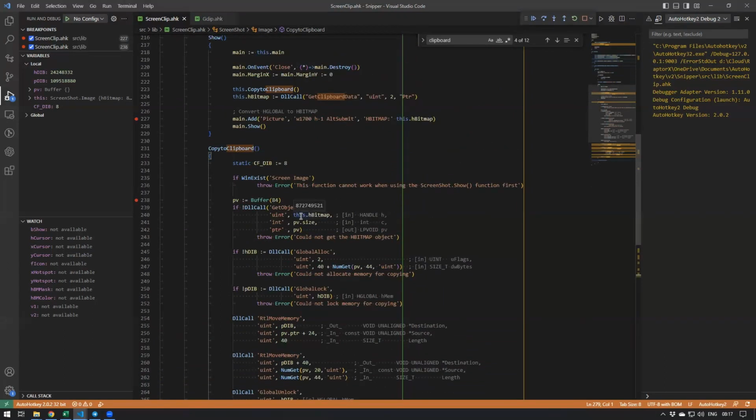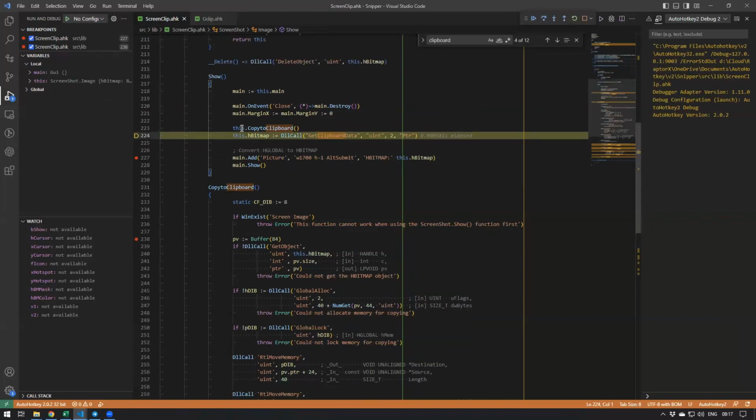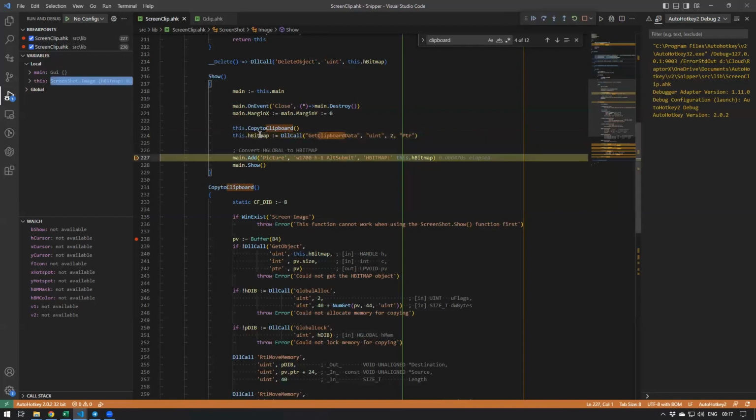This H bitmap, which refers to the screenshot image class, when I come out of that, now this here refers to something else. Oh no, it is, I do have a pointer there. Now I'm trying to get the clipboard data number 2, and I'm trying to get a pointer there, but that actually emptied it.